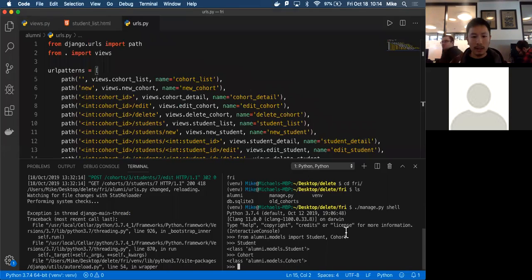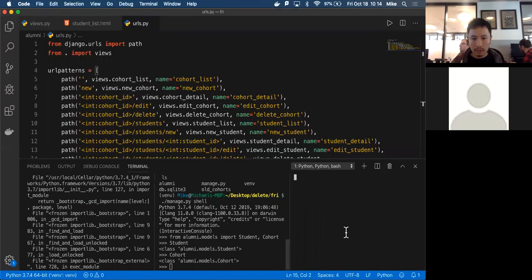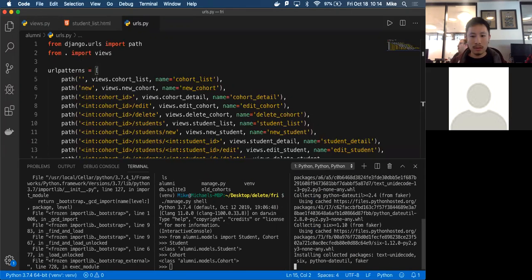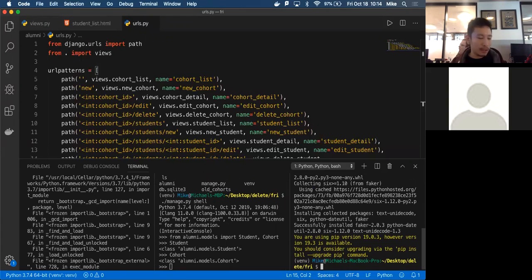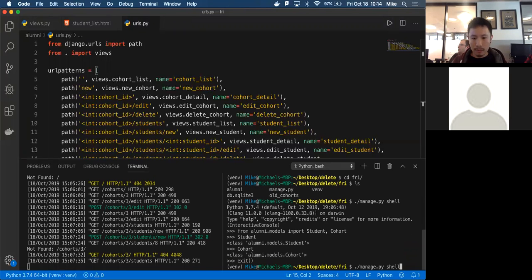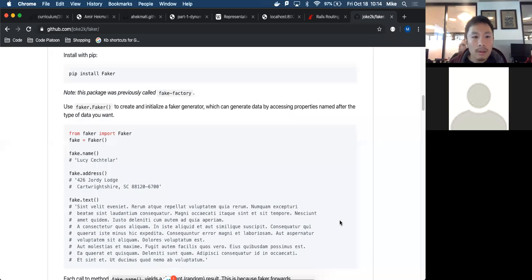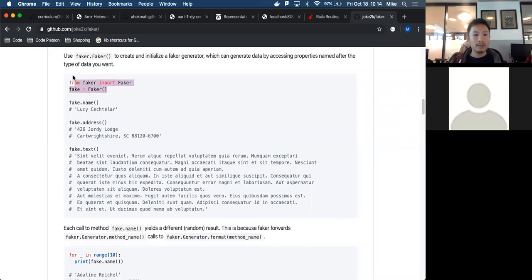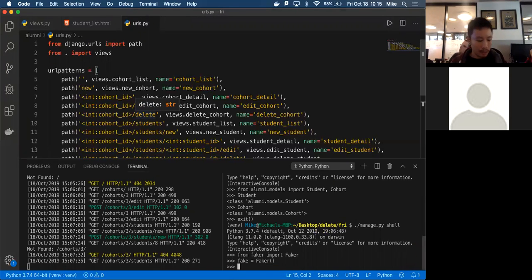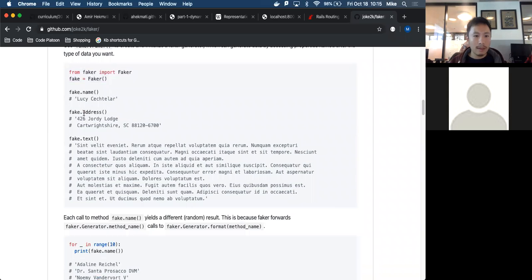We need to pip install Faker. Oh great, I ran out of windows. Pip installing Faker. I think Faker might be included in Django extensions. Maybe I have to restart this shell. And from faker, import Faker. I'm just gonna copy these two, I don't have to type it. And how do we use it? Fake name, fake address.